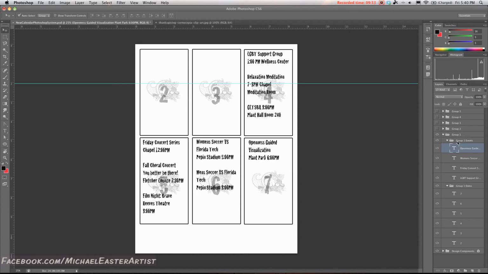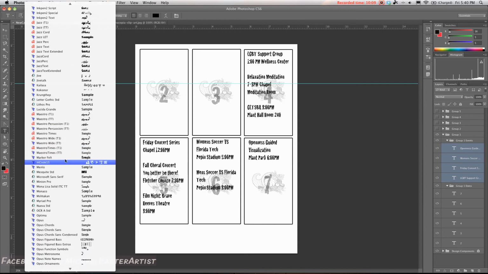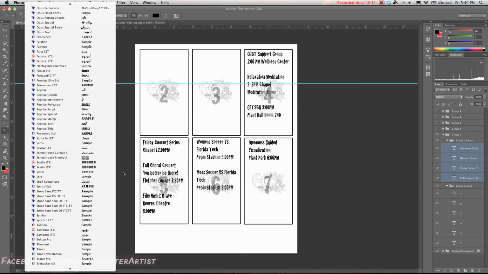So what we're going to do is, it's kind of the same thing as when we are merging layers, but in this case we're just going to click on the first event, shift click on the last event. We're going to go into our text tool, and because none of this is rasterized, this isn't an image, it's all what's called vector graphics, we can still change the inputs to it. So in this case, I'm changing the inputs to all 4 of these layers at the same time. To do that, I selected them, I went into T, text tool, and now I can choose a new font. Let's find one that's kind of happy and appropriate for Thanksgiving.